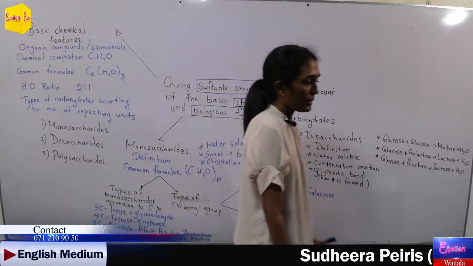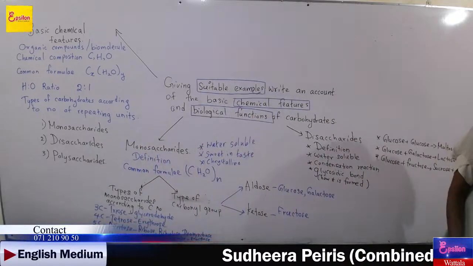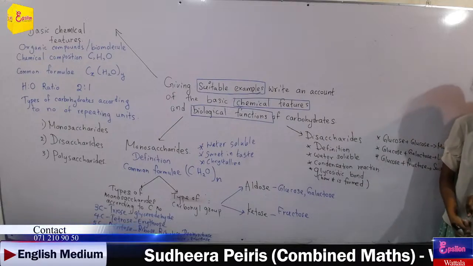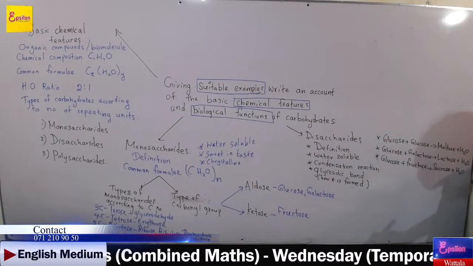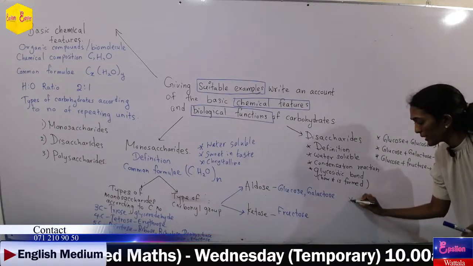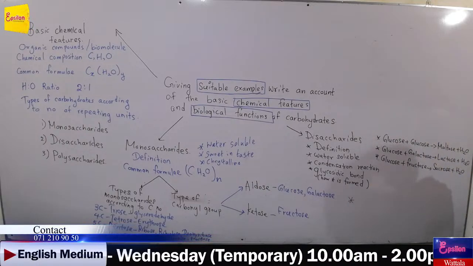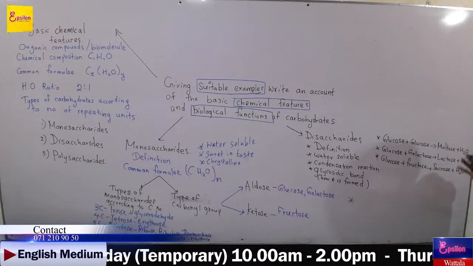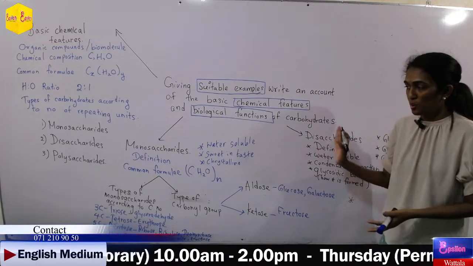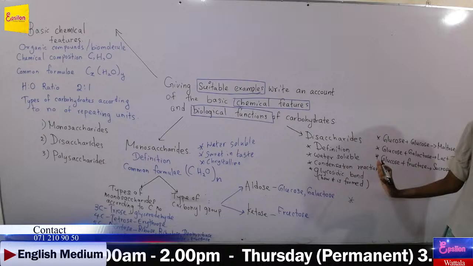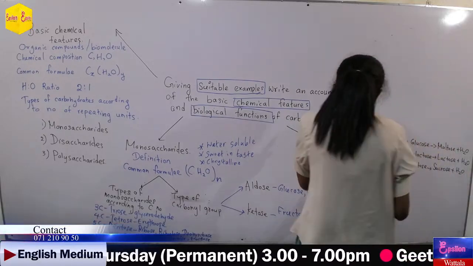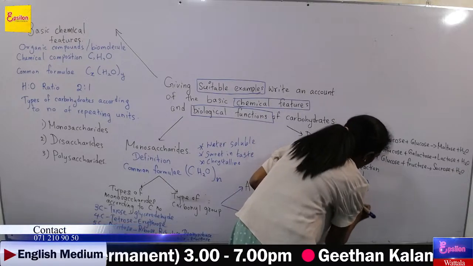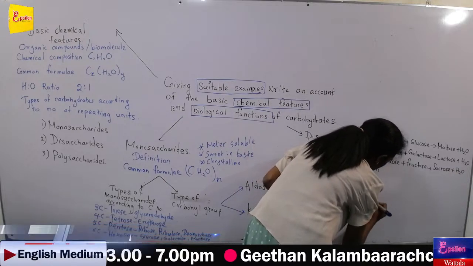Right. Now tell me, children, look at the tutor and tell me whether we wrote all about them. At the same time, you can mention about reducing sugars and non-reducing sugars also regarding like a common for these two, because those two are the only sugars that we are discussing here. So I'm adding that one also here. Mention about reducing and non-reducing sugars.